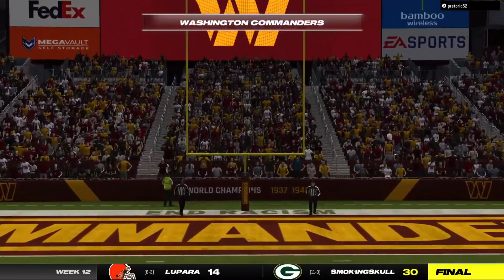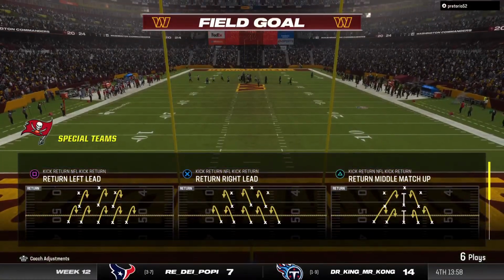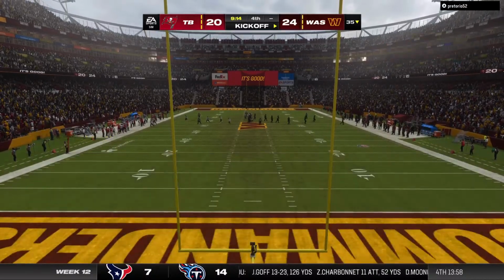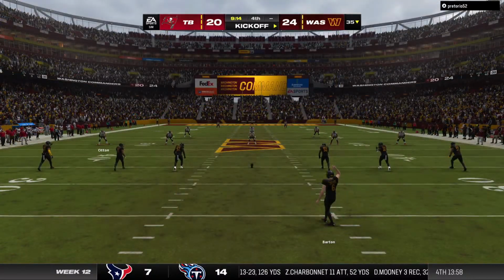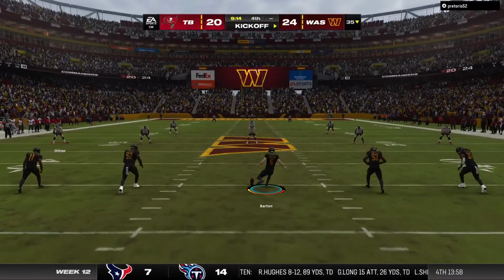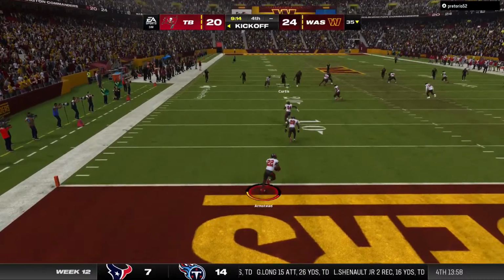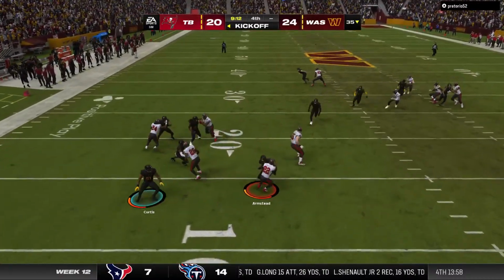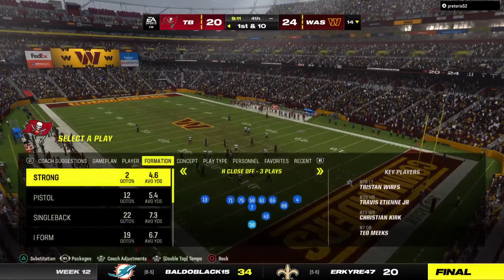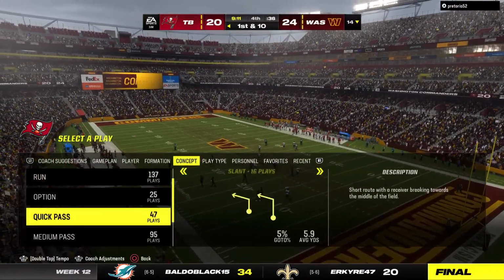And this is good. He got just enough to clear the crossbar as he drops it in from long distance. And that'll move their lead up to 4 now. So they hadn't called on him at all until this point, but he comes through here and buries one from long range. Yeah, that's awfully impressive because usually kickers like to get that first one out of their system in the 1st quarter, sort of get into the flow of the game, but to come in this late and knock it down from long distance, give him a lot of credit. And he's probably realizing he should have stayed in the end zone as he can only muster a return to the 14-yard line.